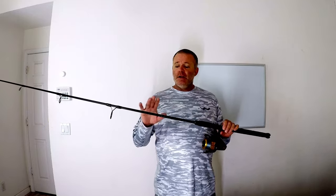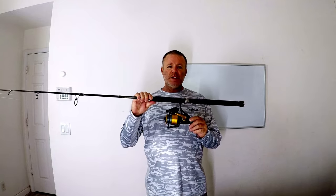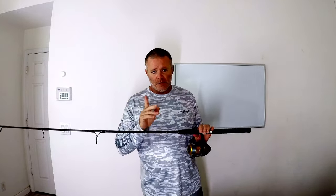This is the rod. The rod is a Penn Battalion rod. It's a 7-foot rod. It is coupled with a Penn Spinfisher V, a 5500. This rod is rated in a 12 to 20 pound class. All these things are going to come into play in a second.